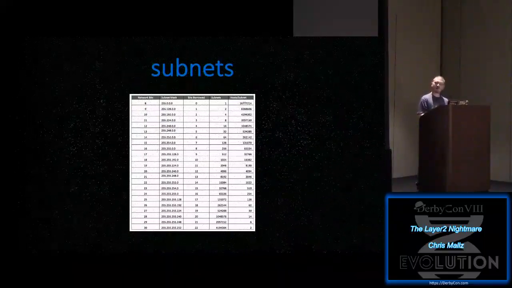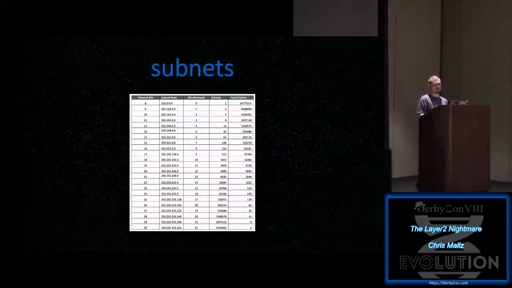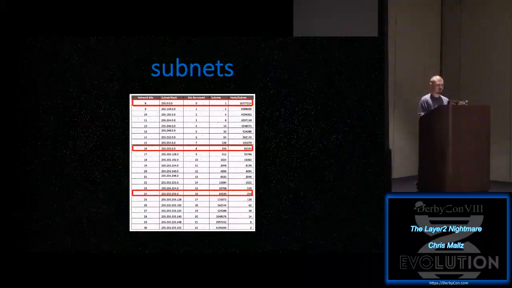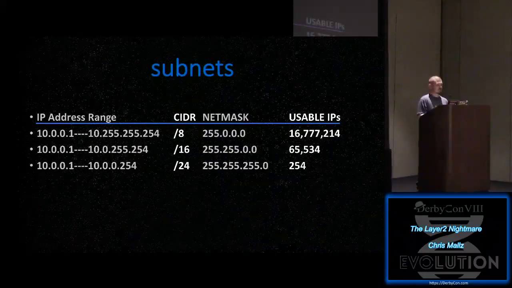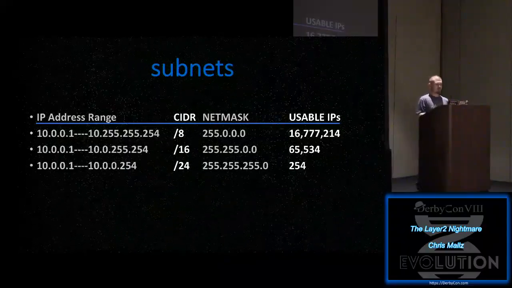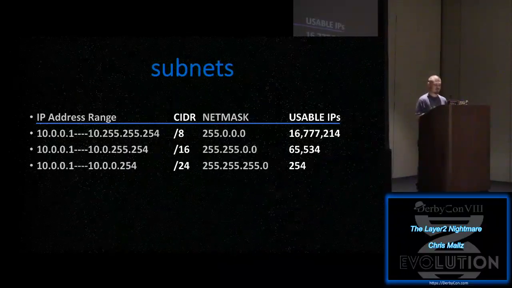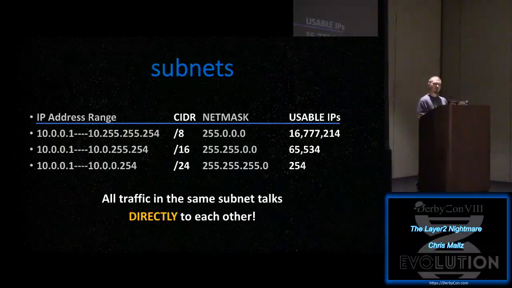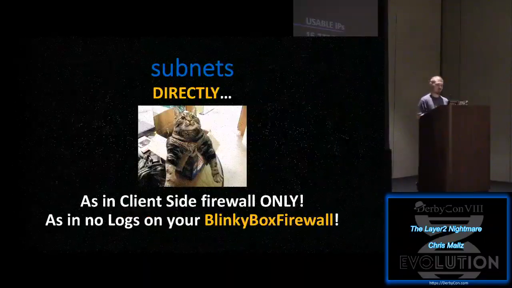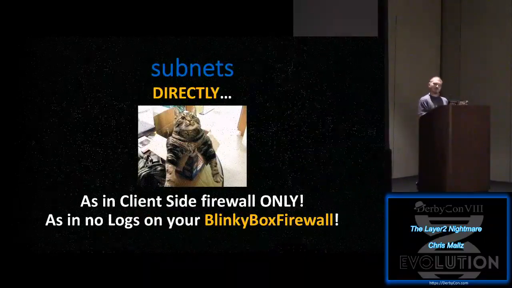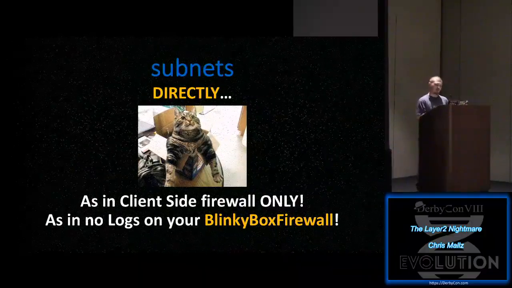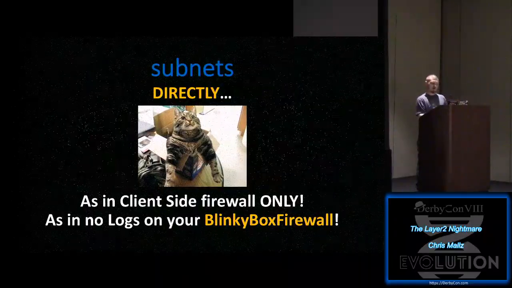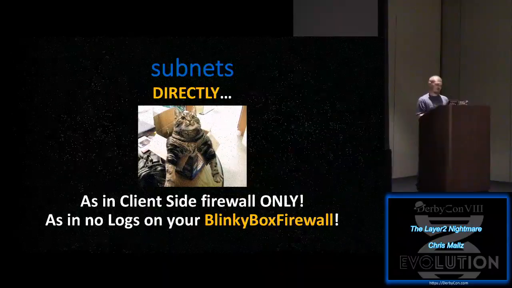Honestly, all we really care about, and all I almost ever see, unless you're setting up your external IP for your ISP, is these 3 subnets: your /8, your /16, and your /24. But that really doesn't tell us what subnets are. We all hear it and know how to do the math, but basically, anything in a subnet talks directly to one another, completely directly. So you're not going to see any of this on your upstream firewall or anything like that. That really confused me at first, and I'm going to get to that in a little bit. So that's what subnets are.